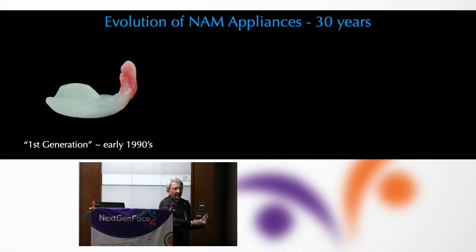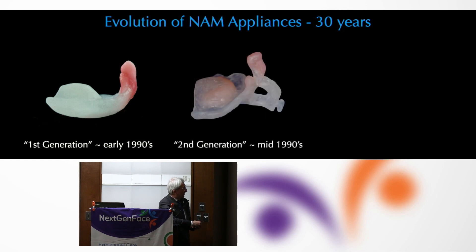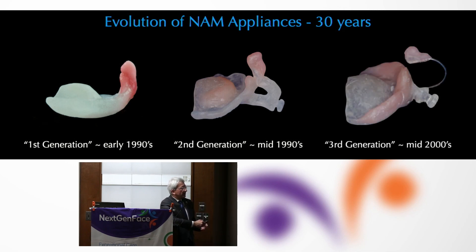Looking over the 30 to 35 years of employing this technique, as we learned more, the form and function of the appliance became much more elegant and much more efficient. In the early 90s we were struggling and would hand-construct the nasal component by placing drops of acrylic on top of one another to get a swan-neck formation in a precise position inside the nostril. Nowadays we'll take an 036 wire, bend it into position with flexibility and potential energy built in, transferring force to the nasal cartilages.